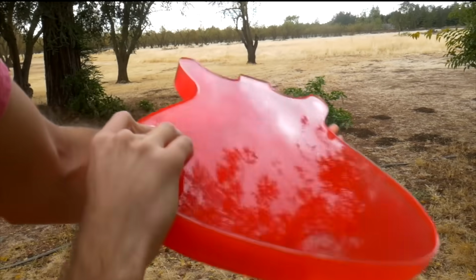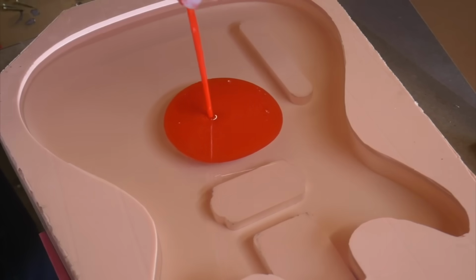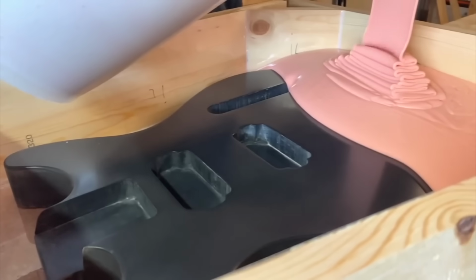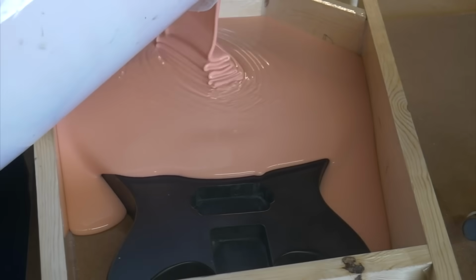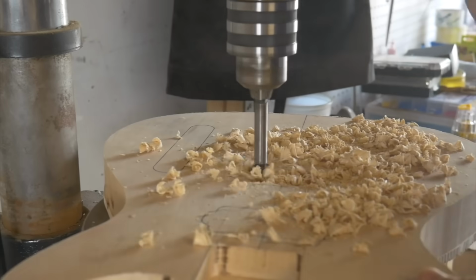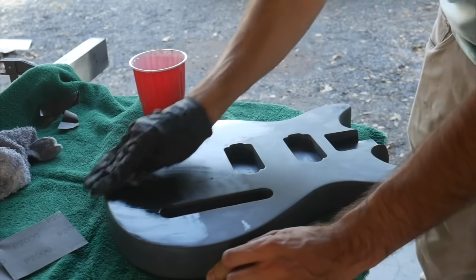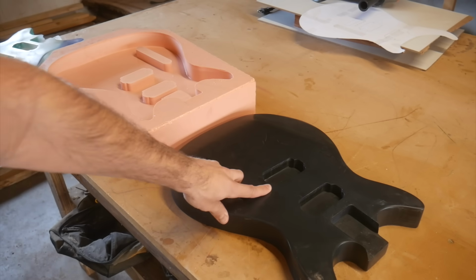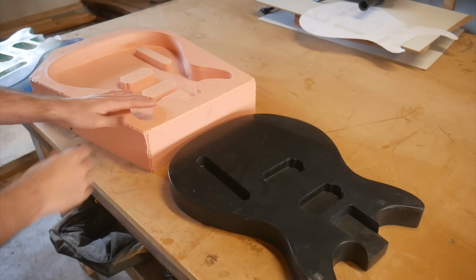A few months ago, I built some guitars out of epoxy resin that didn't really turn out so great, but that's beside the point. In order for me to make those guitars out of epoxy, I first had to make a mold out of silicone. But in order to make that silicone mold, I first had to make a plug out of wood and get it as perfect as possible. Still have the plug, so let's try hydro dipping it and turning it into a guitar.